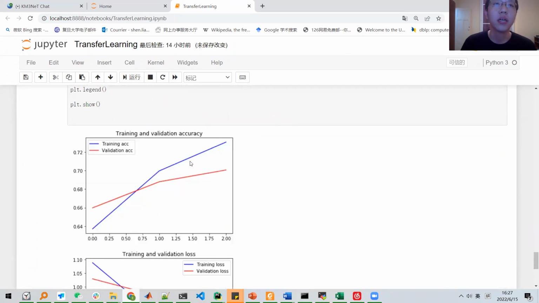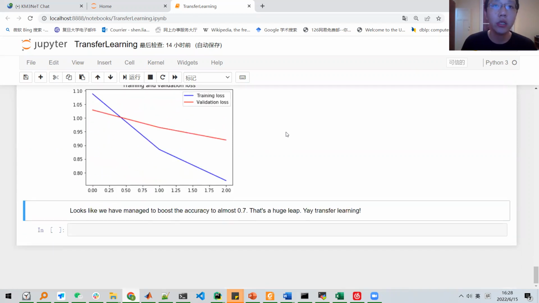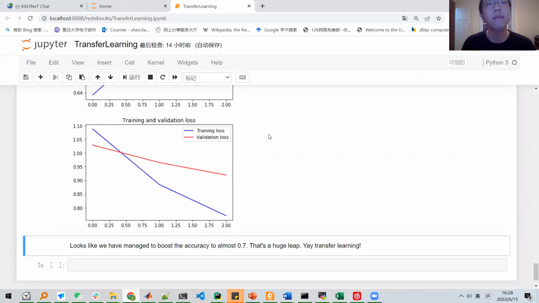Okay, so again, I've loaded a pre-trained model because this is going to take a while in real time. And as you can see, as soon as we start actually doing the retrain, the classification accuracy is immediately boosted from 0.6 to something like 0.66, and eventually it reaches a point which is basically 0.7. So it's a 10 point jump, which is a huge leap.